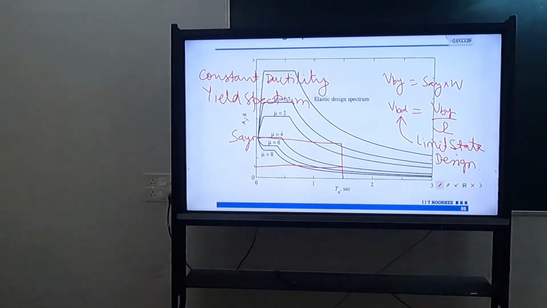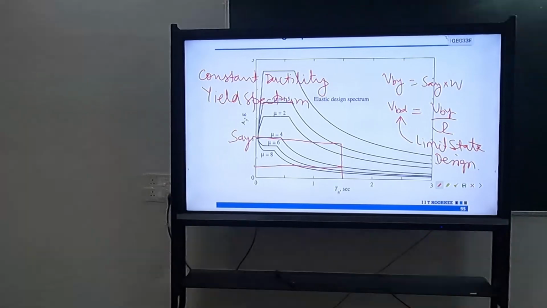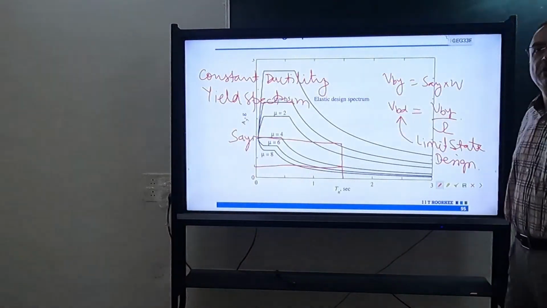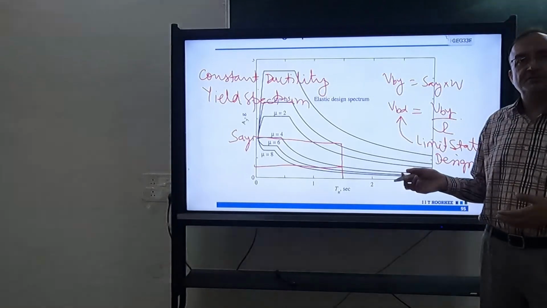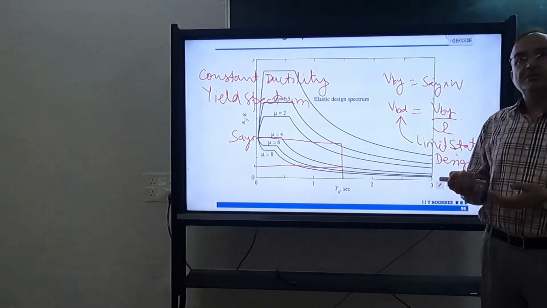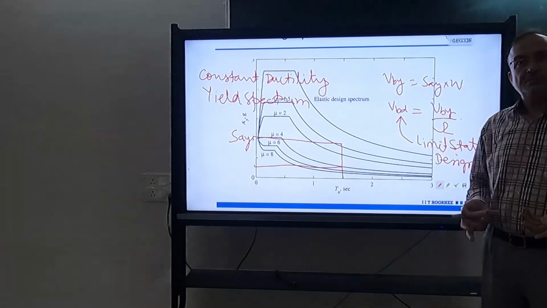So what you have to do is design your structure for higher base shear. So what should be that base shear which you should design for, at minimum? If you have already designed for larger than this, fine, you should be happy. Or you can even reduce that because that much is not needed.